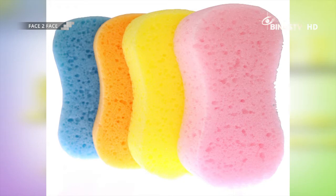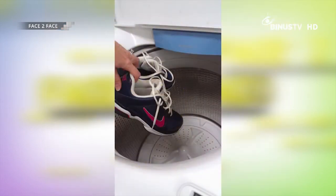And the next one is that you never put white shoes in a washing machine. It's a big no-no. Even on a gentle cycle, a washing machine is a bit too rough and tumble. So stick to hand treating your footwear.